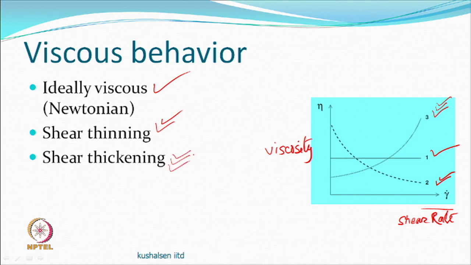These days, a lot of people are working on such fluids, solid liquid combines, where when you put shear, the viscosity increases, and people are using this in body armor. If you put shear thickening kind of fluids, when something hits, then viscosity increases suddenly. It is a good application.